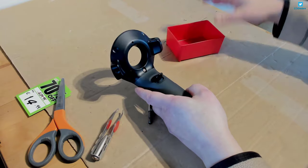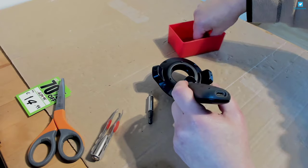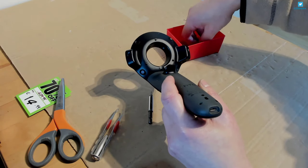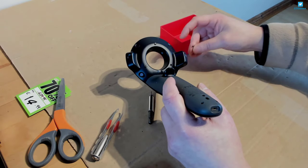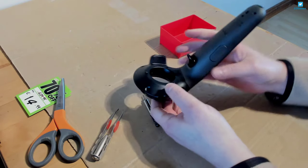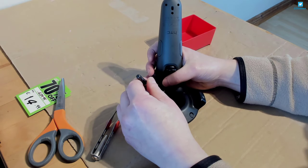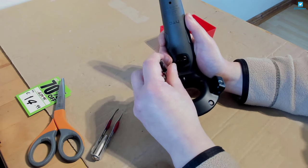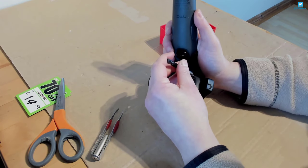Okay, and then the final three screws - nice and easy. So you can do it yourself; it's not hard. It means if you have one of these older controllers you don't have to buy another one - it's easily fixable. If the rest of the joystick is working and it's just one side that doesn't work, it's as simple as doing what I've done here, and it should all be good.